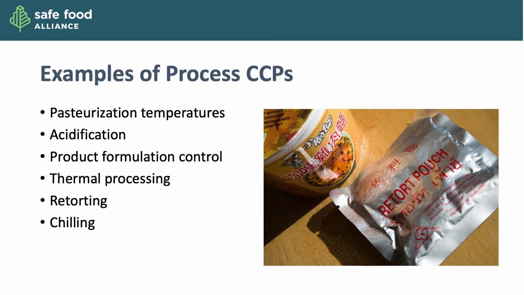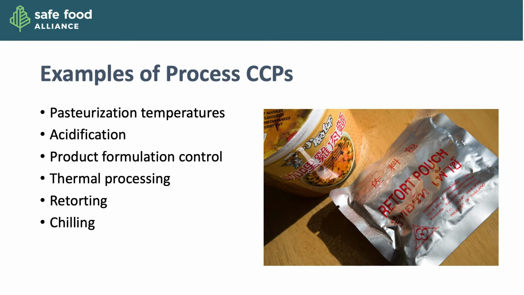Another example of a critical control point, in particular in the reduction of, or in this case maybe the prevention of, pathogenic or biological hazards, would be acidification. So that's lowering the pH. Typically you want to target a pH of 4.6 or below with the product formulation to make sure that additional growth of any microorganisms cannot occur, in particular those nasty pathogenic biological hazards we're trying to eliminate or prevent or reduce to a safe level.